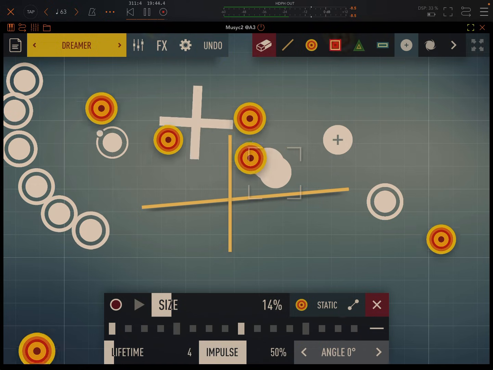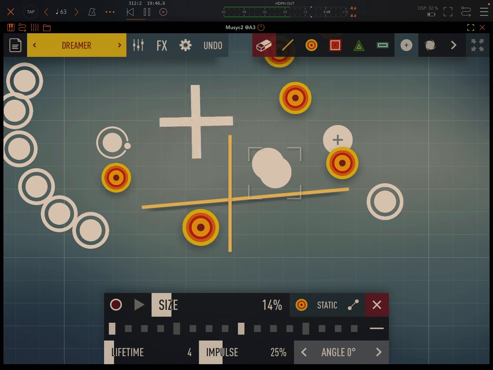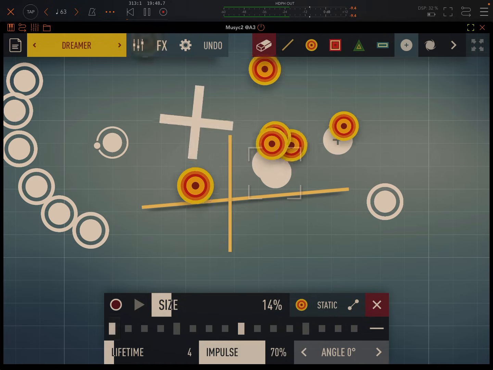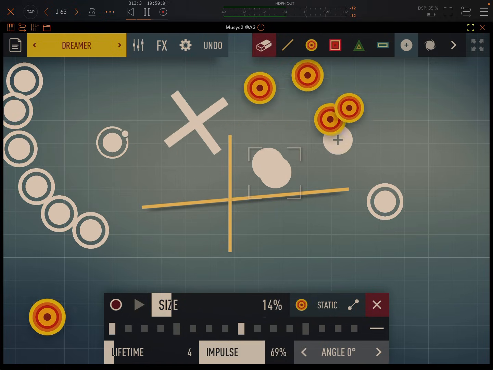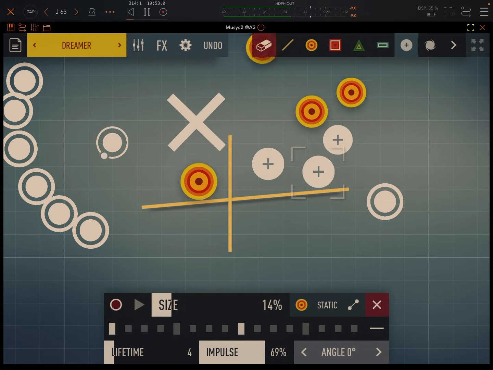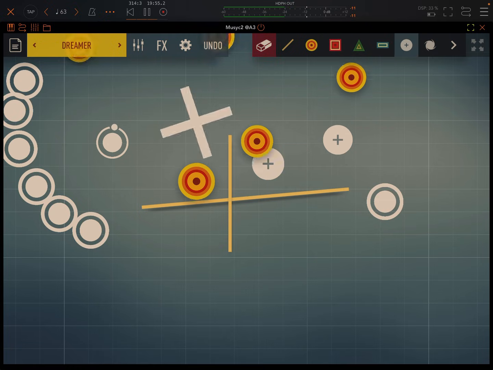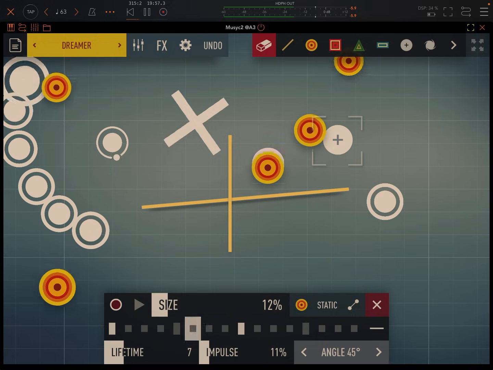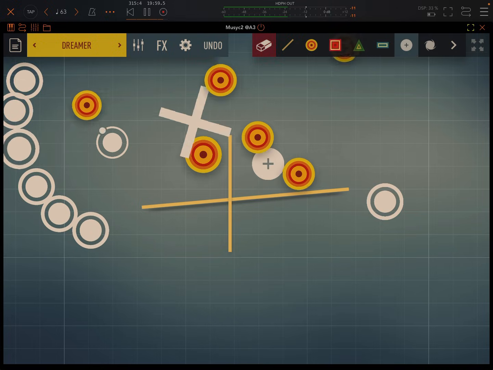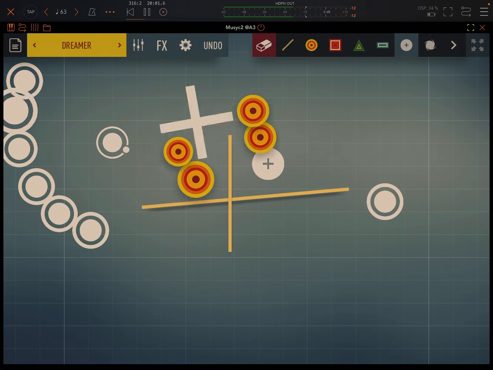I'll make the lifetime smaller. I had too many sequences going there.